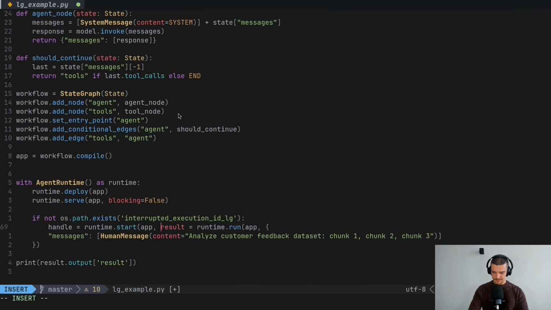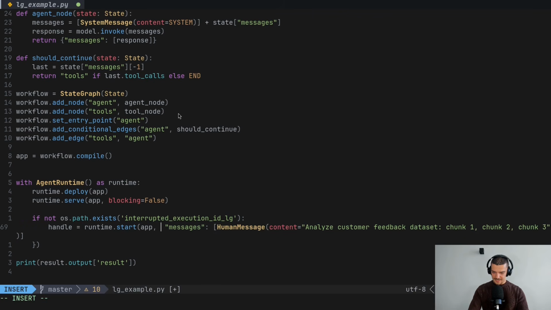So actually, we're going to get rid of all this here. And we're going to pass this dictionary, so a dictionary with messages, with a list of messages. And then we need to close this dictionary again and also close the function call. So I think that should be fine with the parentheses. There you go. And after this is going to now start the inference, basically.